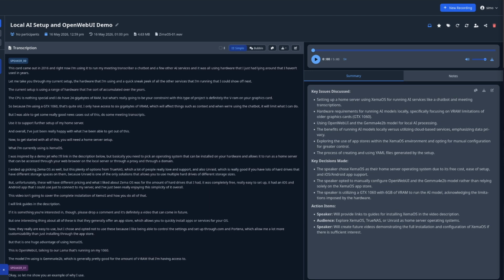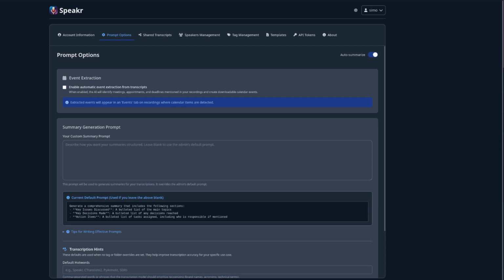You can also identify speakers. Now, I don't find that this is very useful. I find that it often can't identify participants very well, and even though in the back end you can build and compile a list of participants as you go, I find that it often doesn't seem to pick them out very well. But what it does allow you to do though, is you can identify the speakers yourself.